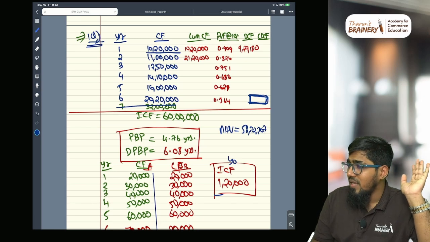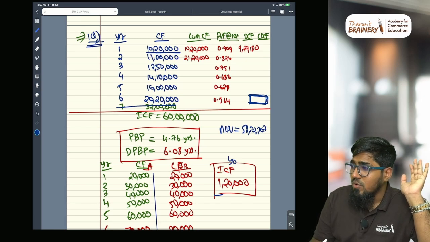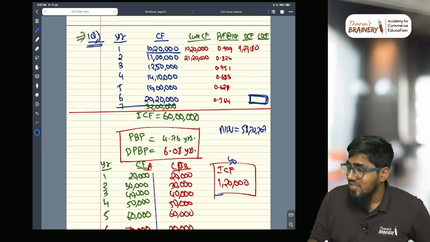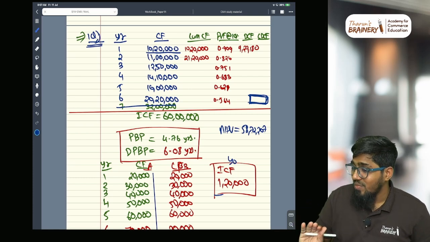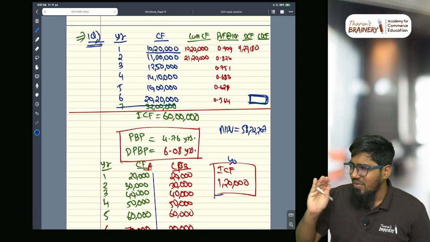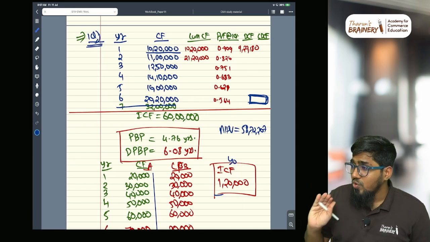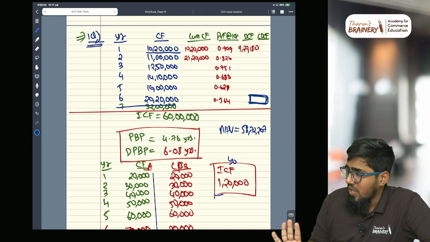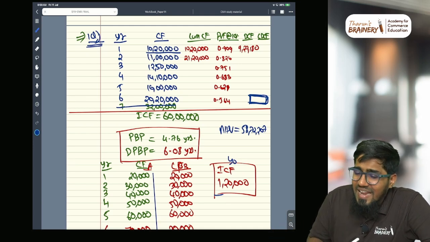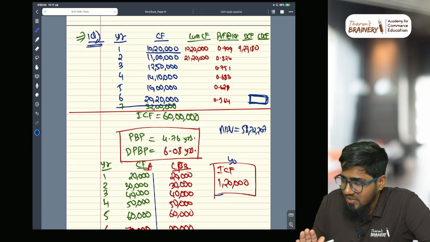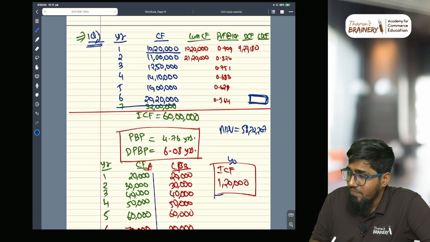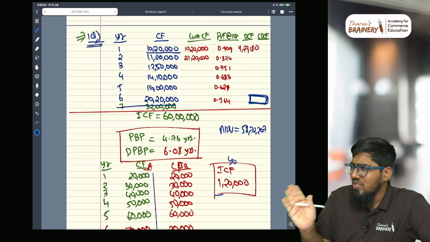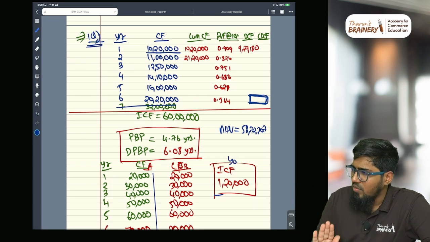So this difference is not acceptable in the exam because 5,000 rupees is a huge difference. Can you give 5,000 rupees to a beggar? If you're so generous, then okay, you can take the decimals. I'm just giving you an example. You should always take 3 decimals or 4 decimals based on the number. It is in 10 lakhs, so better to take 4 decimals. But if it is in thousands, then you take 3 decimals. I'm just giving you a bird's eye view.